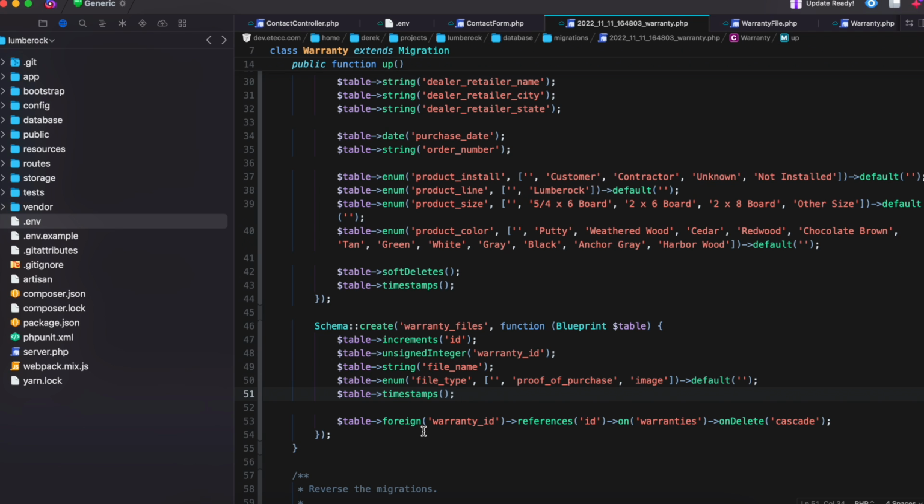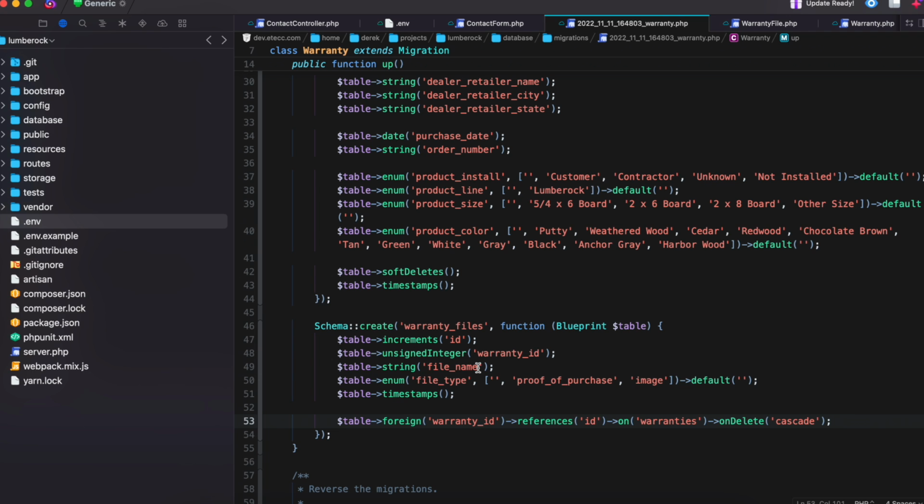But what I did do was add a foreign key here. And again, we'll get into the database stuff probably in a separate episode. I added a foreign key here on this warranty ID. It actually links it to the warranties table. So we'll always know that this file will always have a warranty. And then on the chance that the warranty up above here is deleted, this row right here, what this does is link these foreign keys, and at the time that this one's deleted, it'll delete all the files too. So pretty cool. Important to keep your database clean. That way there's not files out there that are completely abandoned and have no reference to the existing warranty at all, for example, in our case.